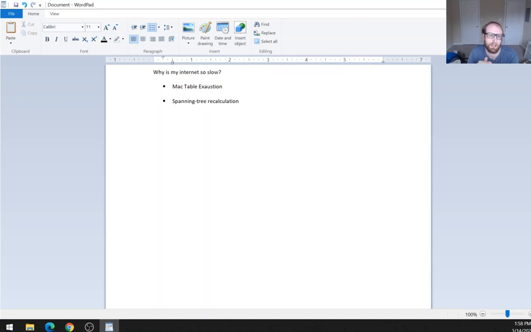So let's say a link went down between your layer 2/layer 3 boundary routers and your access layer, and you've got a link blocked by spanning tree, and then another link goes down. Well, it's got to unblock that link and make new recalculations, so it's going to take the traffic down and make it slow for about a full minute. So that's another good answer to the question, why is my internet so slow? Because there was a failure in the links, and spanning tree needed to make a recalculation.